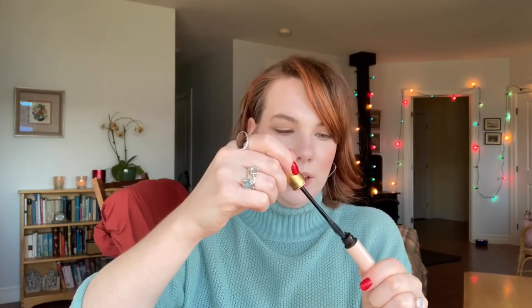Reminds me of the wands that I encountered when I was first starting to wear makeup as a teenager. It's not too big. I find those wands that are really big and fluffy a little bit scary and a little bit messy to use. So it's just really easy to use and I like it, and it looks beautiful out on the counter as well. So I'm gonna go ahead, I'm gonna put some of the Victoria Beckham in Coco on, and I'm gonna put some of the Gucci mascara on, and then I'll be right back.